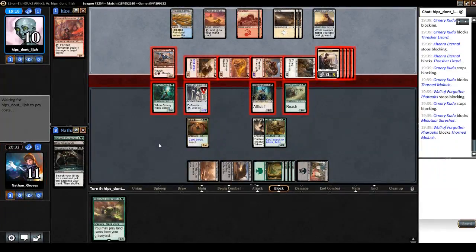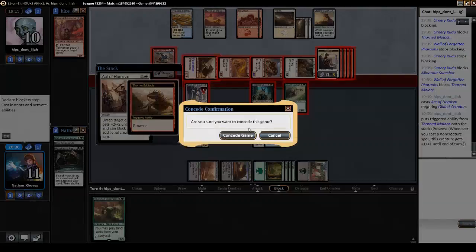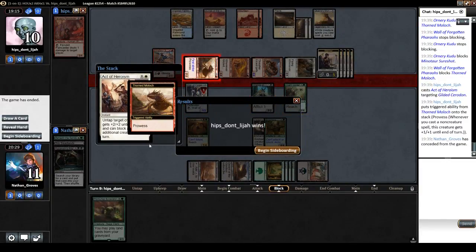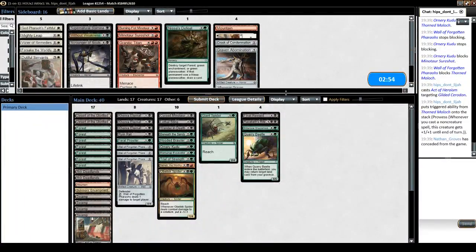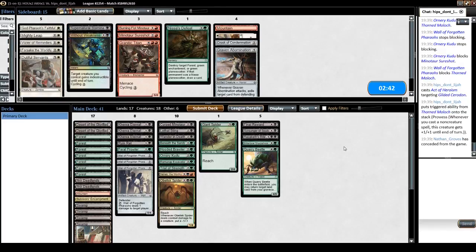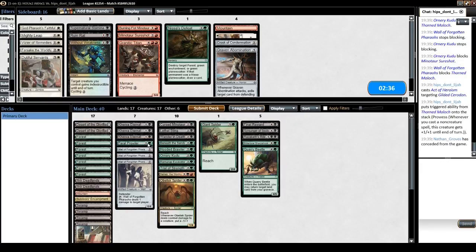Causing him to waste his turn to kill that guy. Oh, well, he can just kill me then. So, he's holding a trick in his hand. Do I have anything? There's red-white. Doesn't do anything against it. Scourge is fine, I think, over something else. The Rune Rat doesn't seem the best against him.